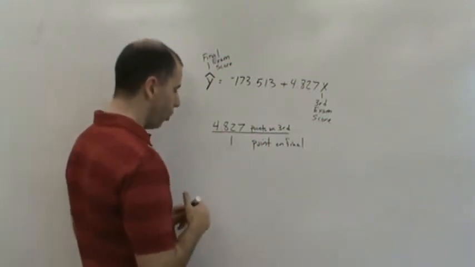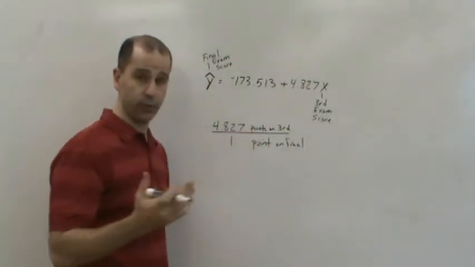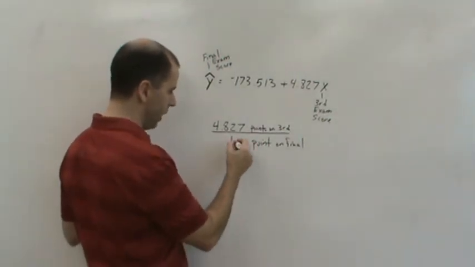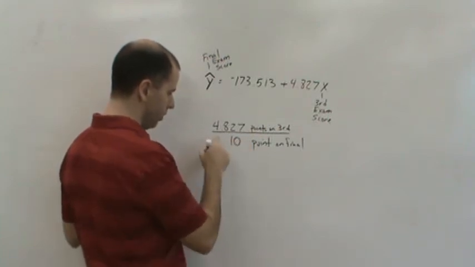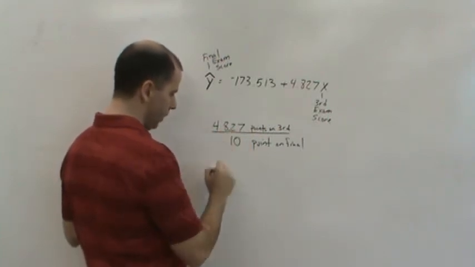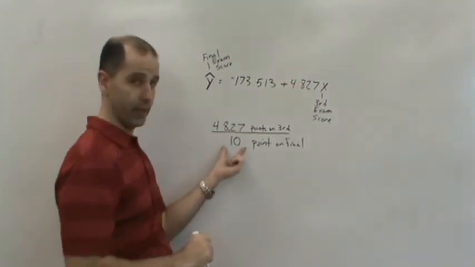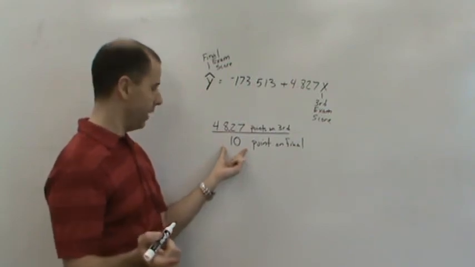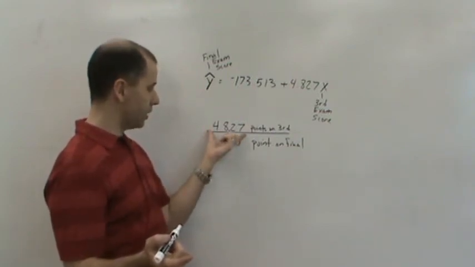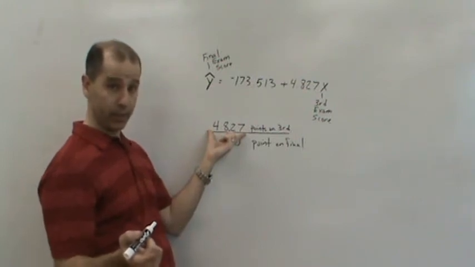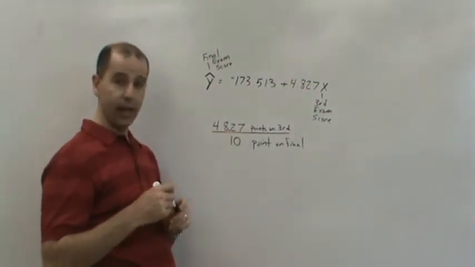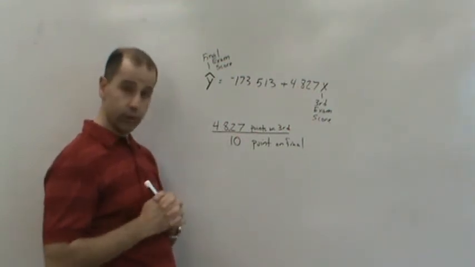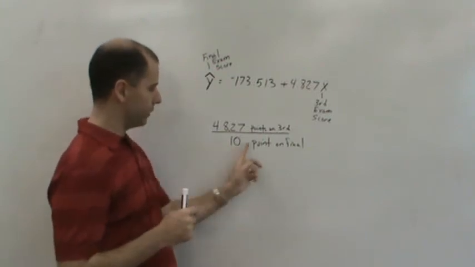Now again, you could just do a factor of 10. You could do this in many different factors, right? So I could make it out of 10 points. For every 10 points, and then just move the decimal point over, I could say, okay, for every 10-point increase in my score on the third exam, I should expect to earn about a 48-point increase on my performance on the final. See what I mean?